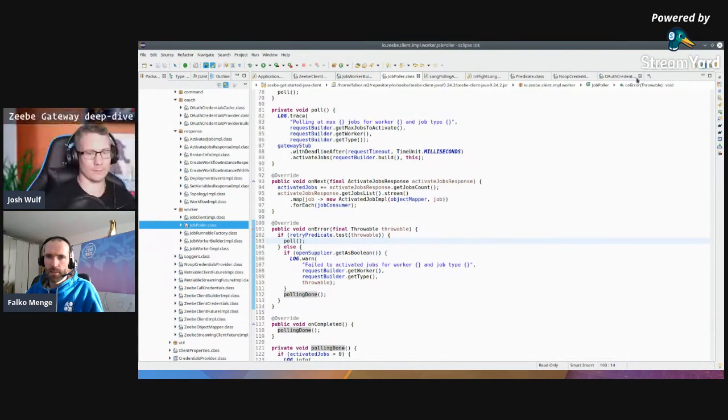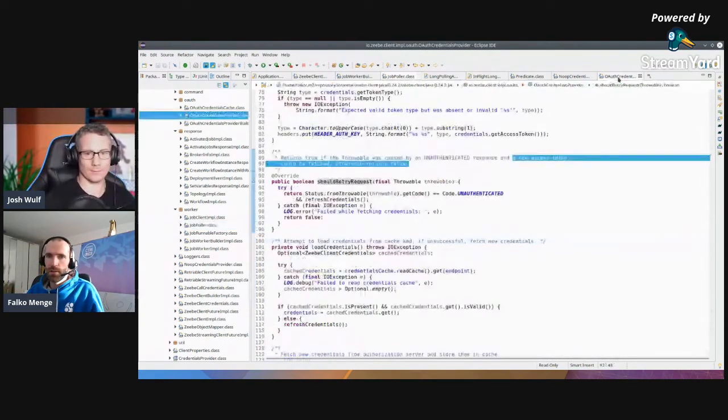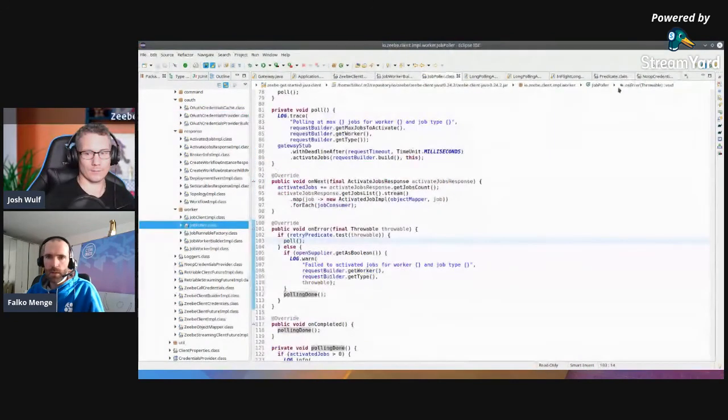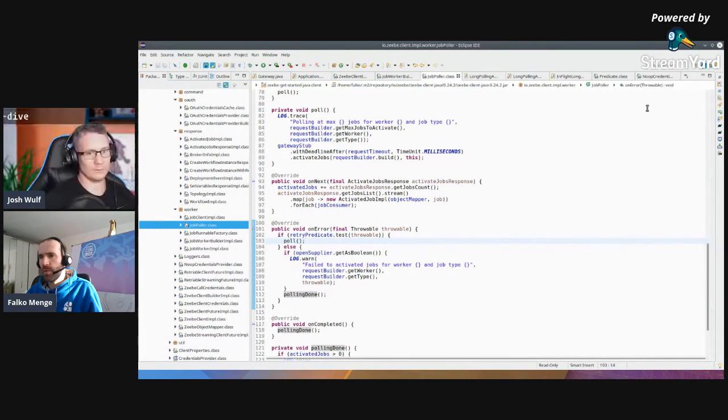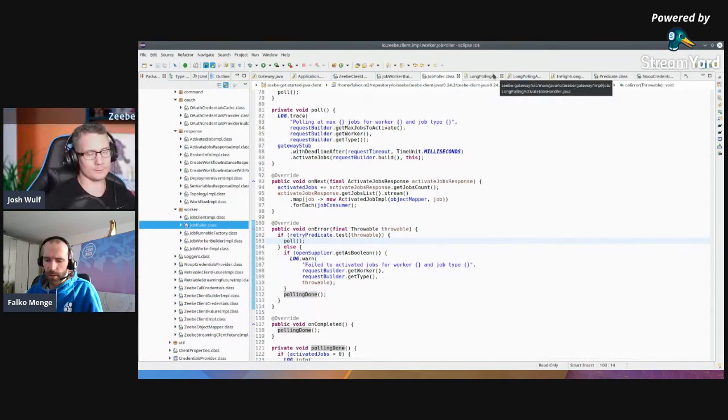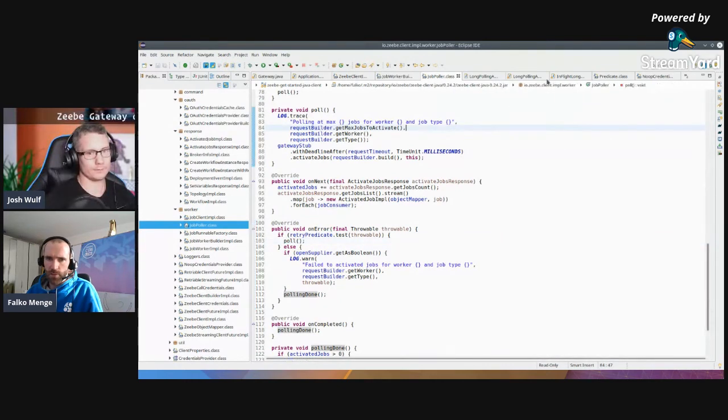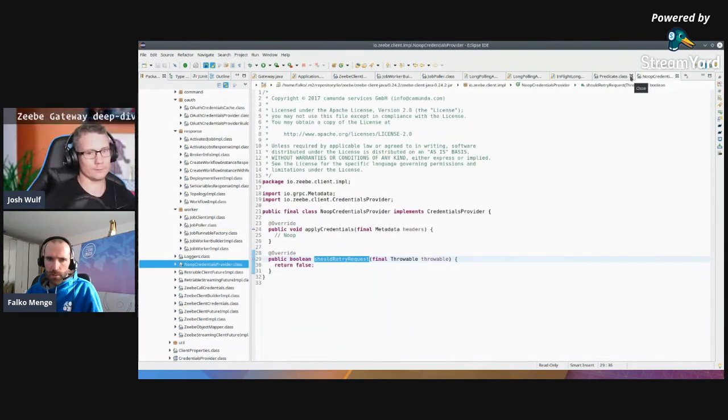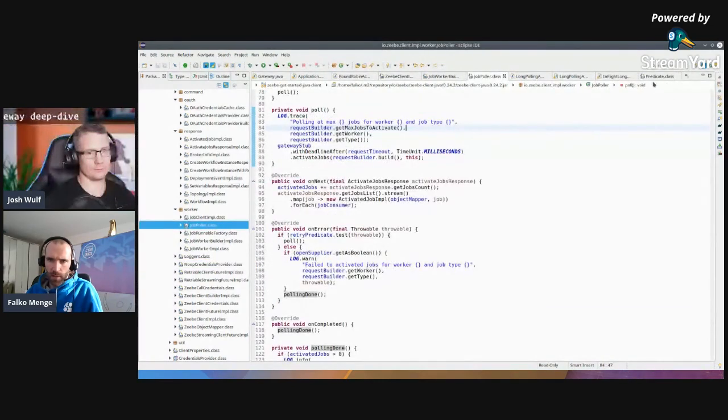Okay, makes sense. And well, if we got an authentication problem, we just do an immediate retry and that will trigger getting a new token. Makes sense. And obviously for the job acquisition, it's not that bad because we do that in a polling loop anyway. Interesting would be retry behavior for other types of problems when we are receiving this back pressure. Okay, let's go back to the broker.